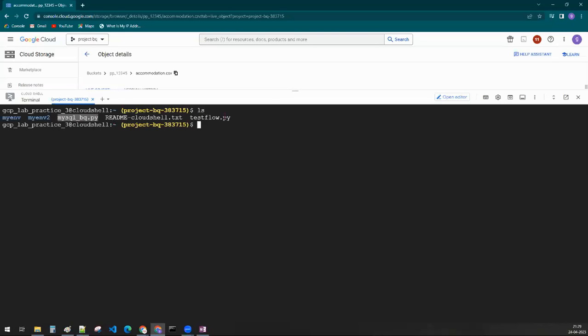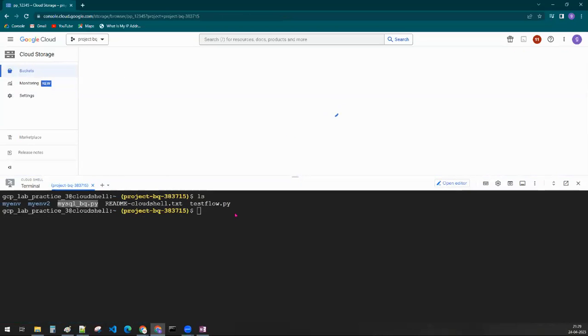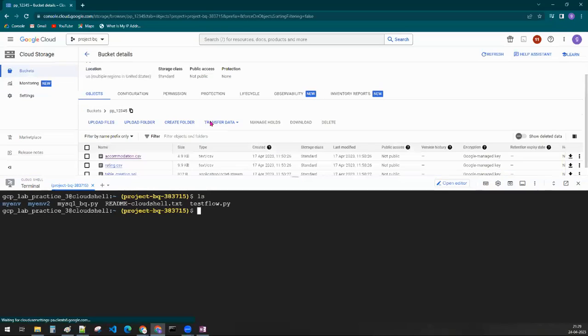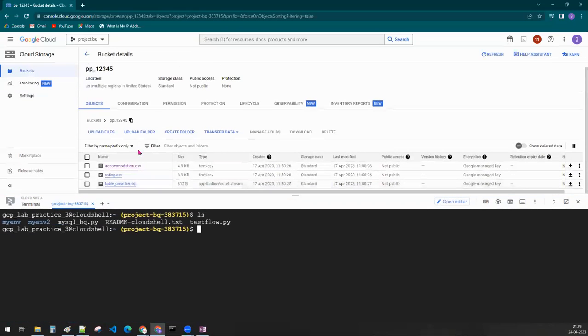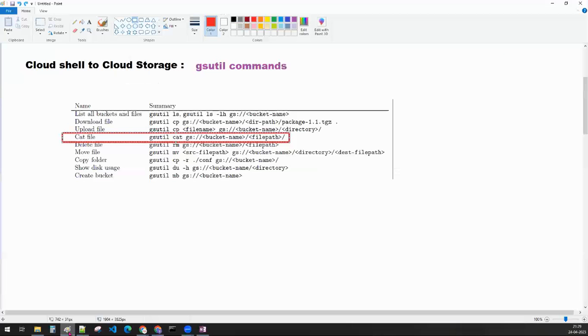If I want to upload this file to one of the buckets, that is also possible, sir. For example, I want to copy it to this particular folder only. You can also see the command here, guys. Upload a file.